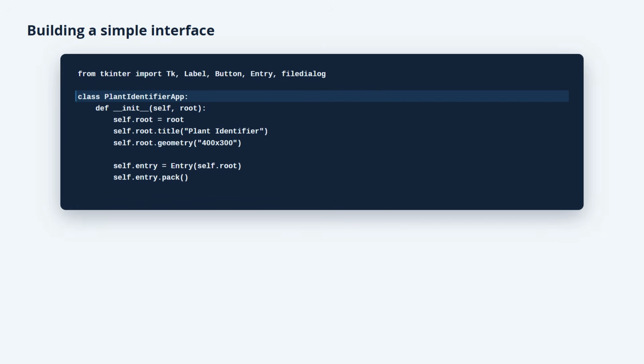Now, we need an entry widget for users to input their plant image. Add a button labeled Upload Image that allows users to browse their files. When they select an image, we'll want it to be displayed in a label or maybe even a canvas on the window. Lastly, let's add an Identify Plant button. When clicked, this will trigger the function to send the image to the Google Gemini API and display the results below. Remember, user feedback is key. Consider adding a status bar to indicate when the identification is in process. This basic interface will set the stage for a functional and interactive app.